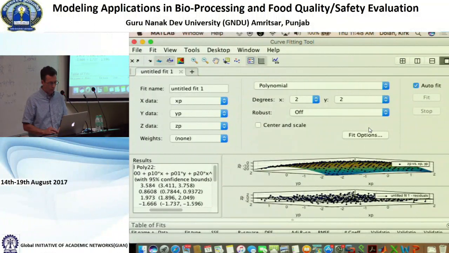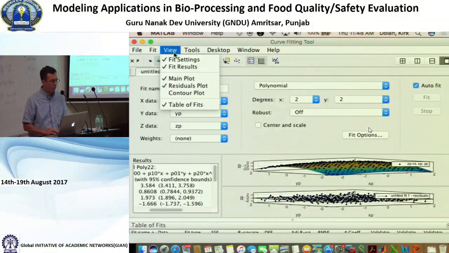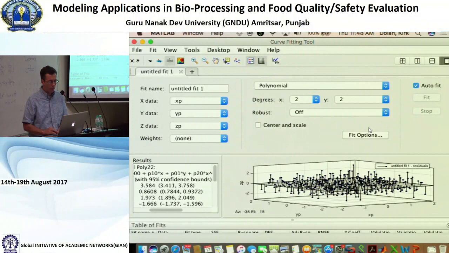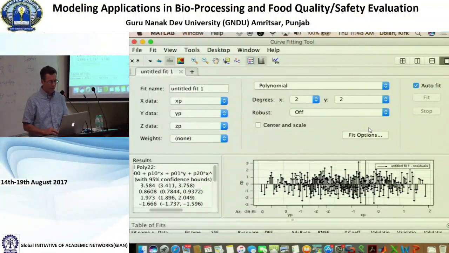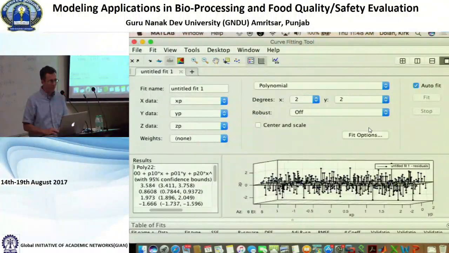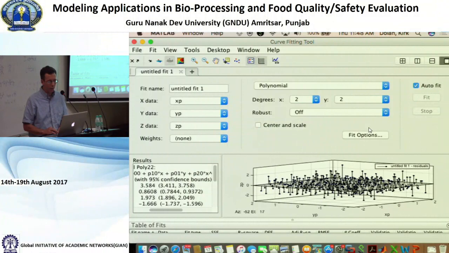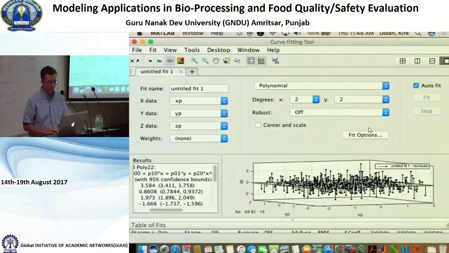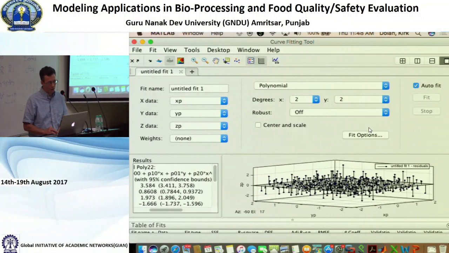Let me do view, and I'll do main plot. Let me remove that for the time being. Now you can see the residual plot. You can see what the difference is from each data point to the surface. So that's nice as well. You can see where the largest residuals are and so on.